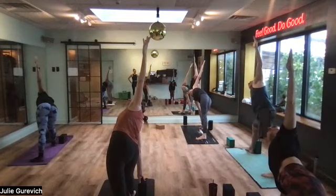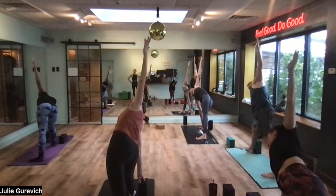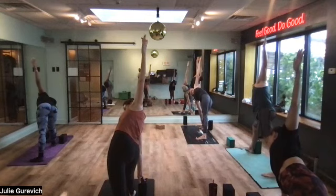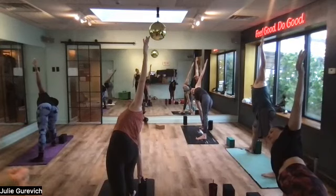Good, Mitch. I like the block. Block up high is helpful. Grab anywhere along the front of the right shin if you're not using the block. Lean back a little bit without going into your lower back.